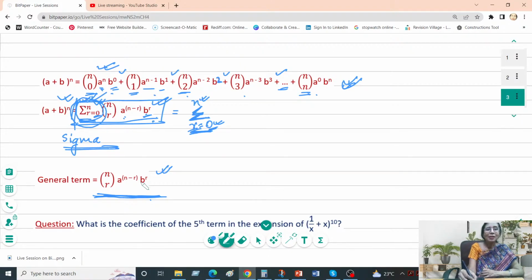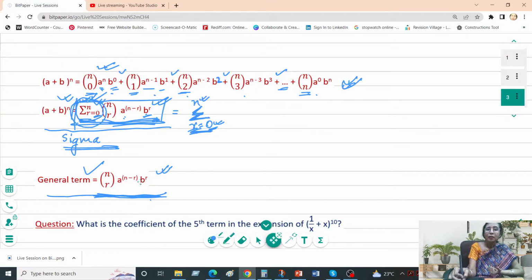So this is the whole expansion and this is the general term formula. It is having exactly this part from the whole expansion. The only part that is missing is the sigma part. And it obviously makes sense because a general term will not be having a sigma, because sigma is the summation of multiple terms, and this is a single term. A general term is a single term from the expansion. Okay. Why is this important?